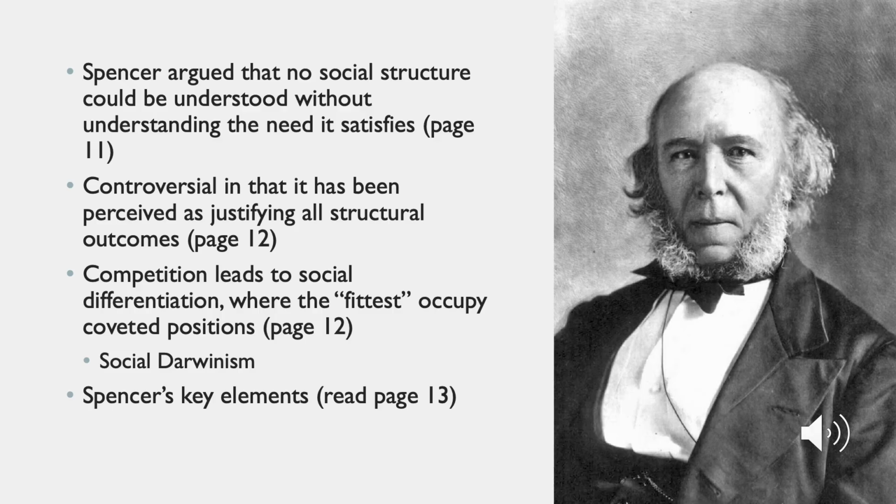Part of the reason that a conflict theorist might push back is that the functionalist perspective, if you extend its logic, has implications that some interpret as controversial, because it could be seen as justifying structural outcomes, including outcomes such as inequality. This, paired with the fact that Spencer was using this notion of the survival of the fittest, where the quote-unquote fittest of human beings tend to occupy coveted positions, was a line of thought that was, of course, associated with social Darwinism. Some, however, say that the comparison between Spencer and social Darwinism is a little bit unfair and overly simplistic.